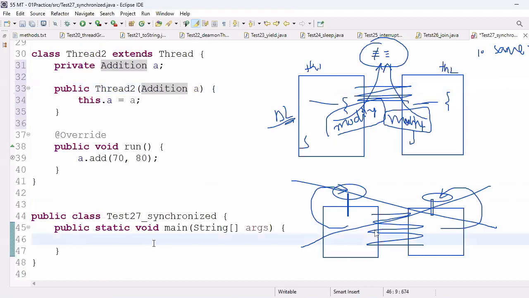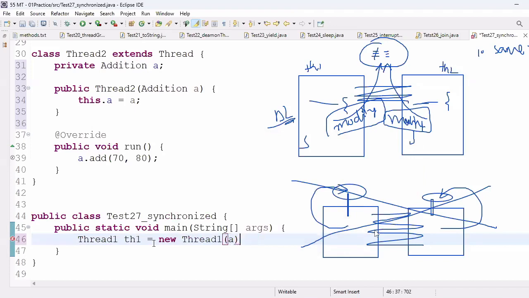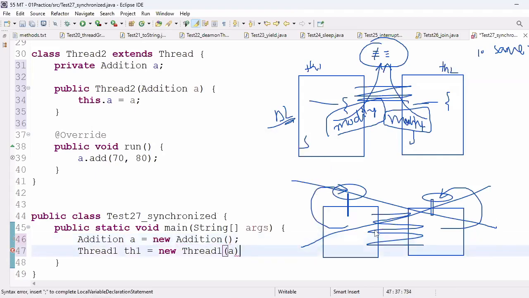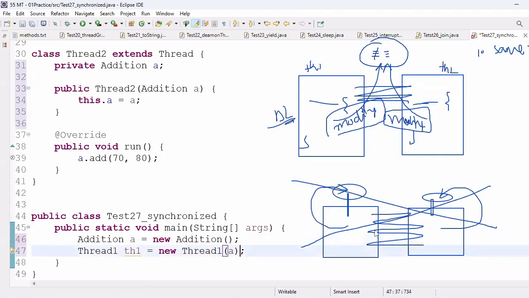Now go to the main method. Start the main method; nothing else is required. Directly let us create the thread objects. Thread1 th1 equal to new Thread1 by passing what? The Addition object. So first I have to create Addition A equal to new Addition, then I pass A. Here the x, y variables are given memory with default values 0, 0. Then I am passing the Addition object to Thread1. Inside Thread1, in the A variable, this Addition object reference is stored.